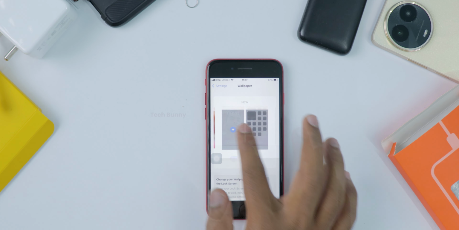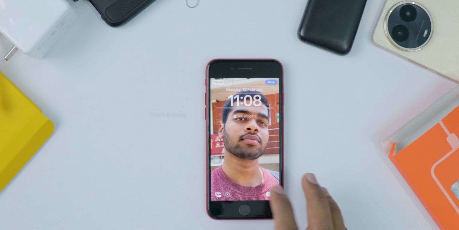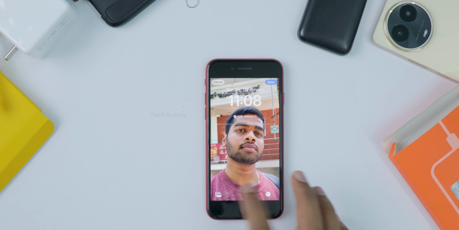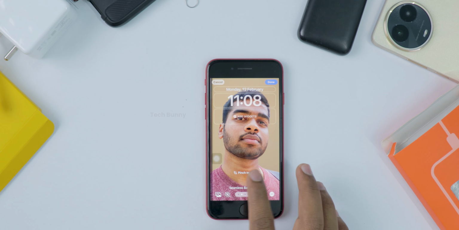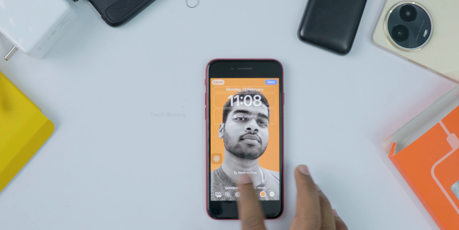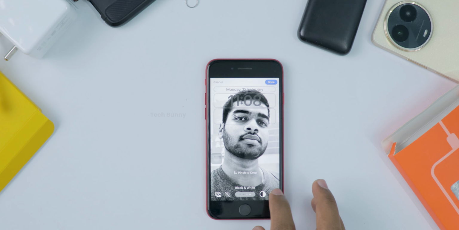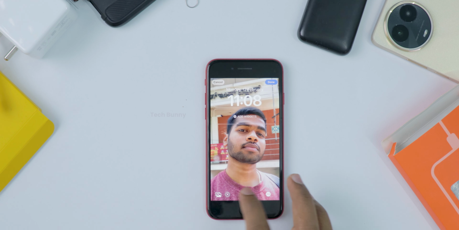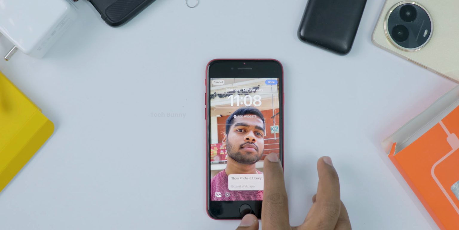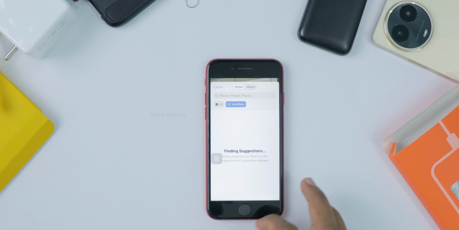This is a photo that I have taken from this mobile and I am applying it as a lock screen wallpaper. Now you can enable or disable the motion in the photos. Not only that, you can even crop the photos as you like. And not only that, we can change the background for the photo as well. This is crazy customization. Even if you want, you can extend the wallpaper also.